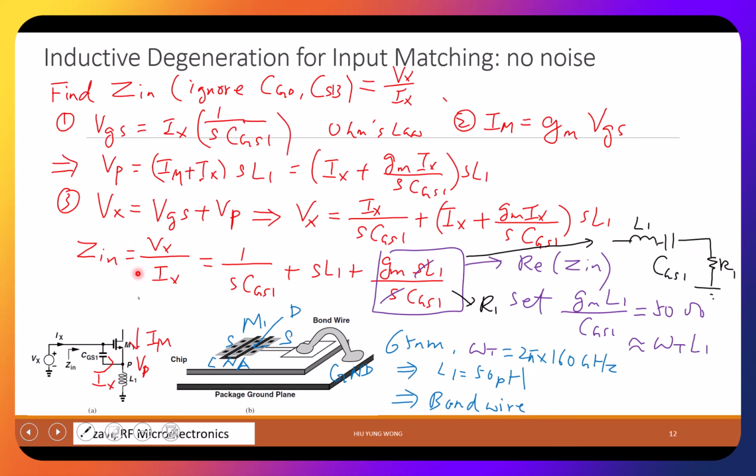Yeah, but this all works if your source is... That's how you get maximum... No, it doesn't matter about the source. It depends on how I want to match. This R1 doesn't need to be 50 ohm. It's just an equation. So if I look into here, that's all I see, nothing to do with the source. And if I want to match the source, yes, I will make R1 equal to 50. So in this case, you're right.